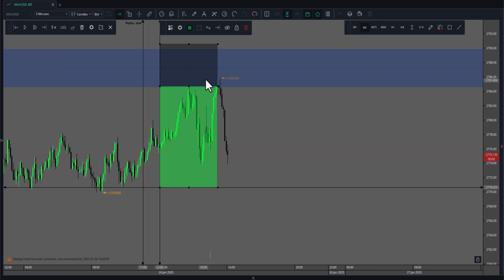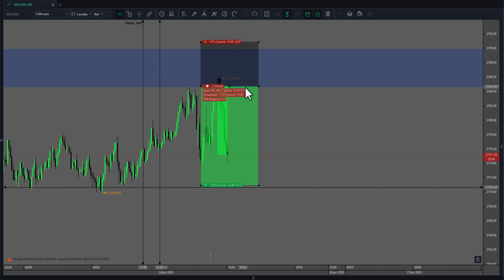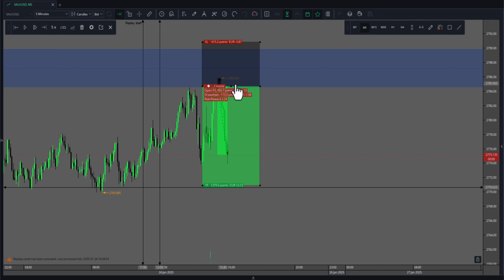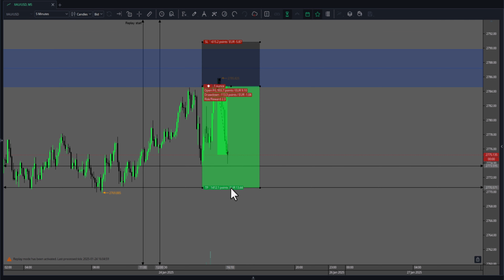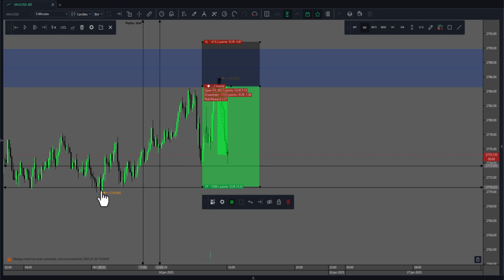So if we are going to push this probably all the way down to this level right here. So let's just bring it here. So you could have entered into your trade around somewhere here because we just got into the all-time high, right? So with this, you could have been targeting this as your first TP just around this level right here. When price gets to this level right here, that should have been your first TP around here, and you'll be targeting the next low, right? So you could have targeted this as your last low.